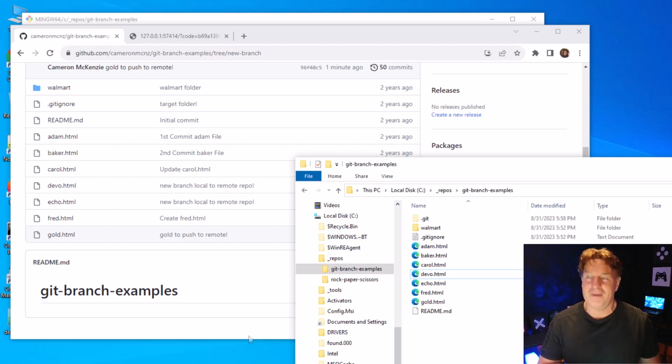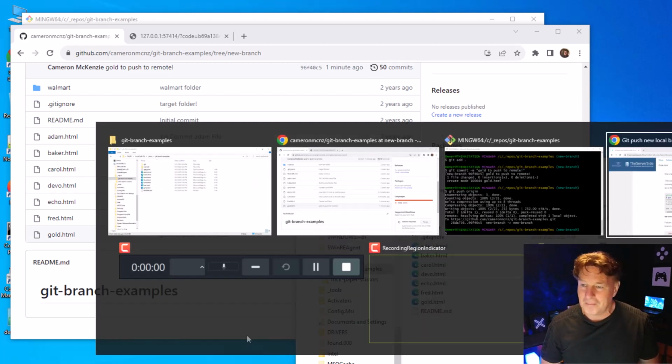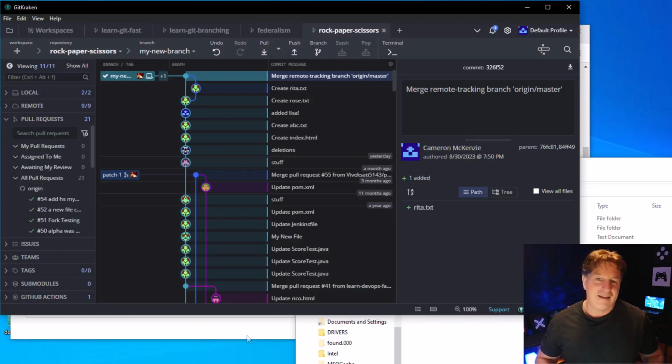I'm going to bring up GitKraken here. And I'm not paid by GitKraken. I don't get money from GitKraken. I just think GitKraken's an awesome tool. I've got a long form crash course tutorial on GitKraken on the server side. Check it out if you wanna see how this tool works.